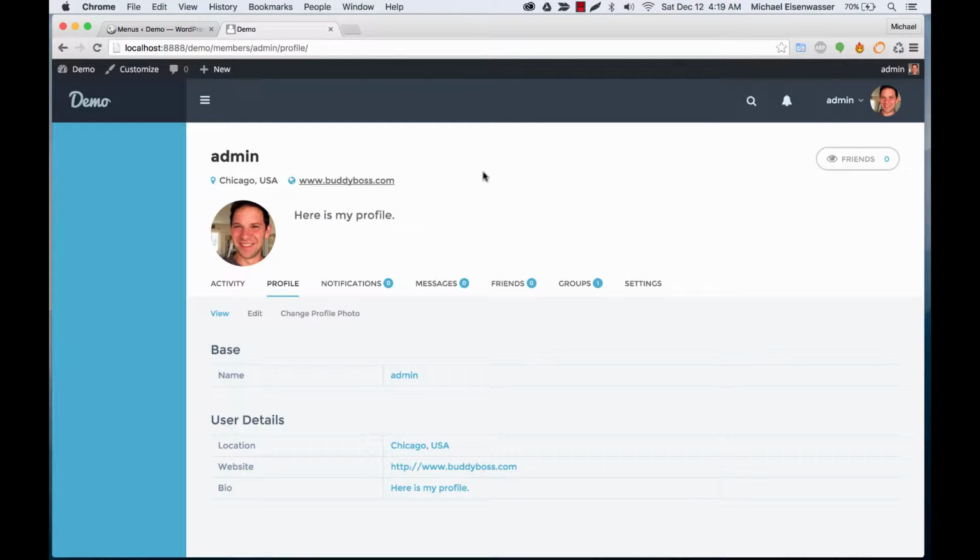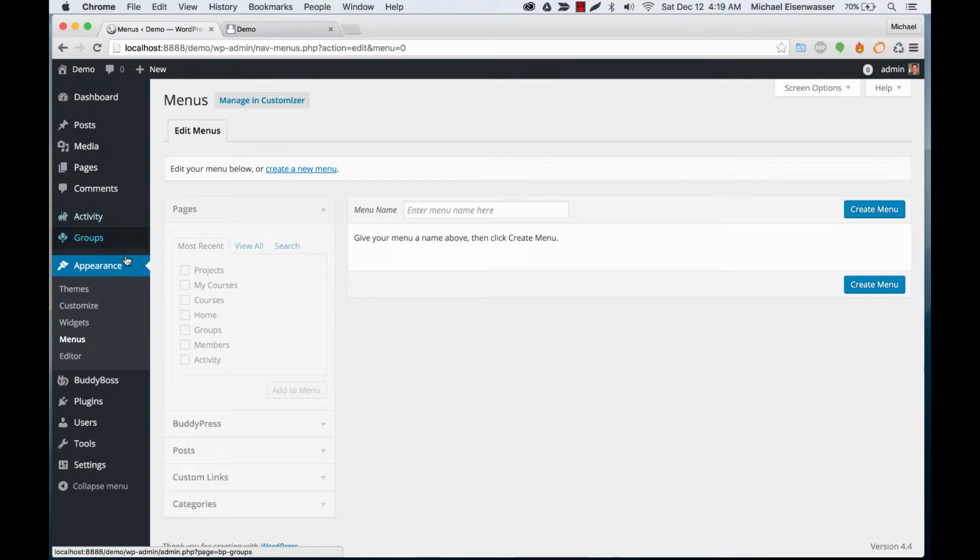In this tutorial, I'm going to show you how to set up the WordPress menus for the social portfolio theme. So in this theme, we have two primary menu areas. We have the title bar, which is up here, and then we have the body panel, which is the left panel here. So here we are in appearance menus.